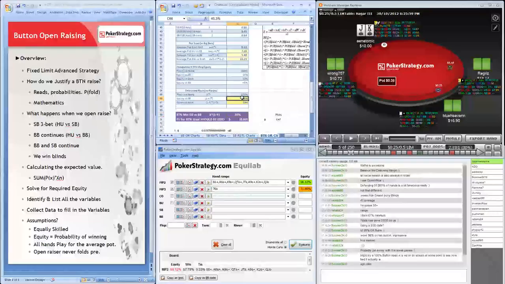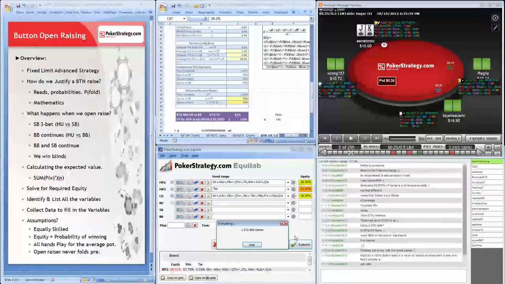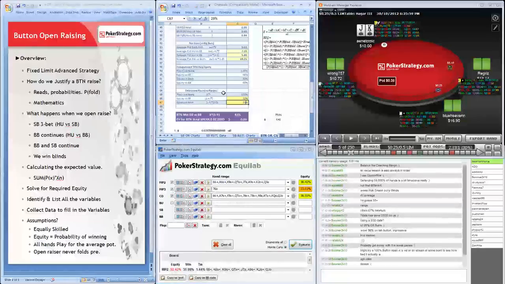So 7-6 suited, or offsuit, sorry. We've got 31.9% equity against the small blind. He's got us crushed, right? When this guy chooses to 3-bet with his 15% hand range, he's got us crushed every time. Against both players, we're going to be in the same situation. It's going to be terrible for us. We've got 23% equity against both of them. So we put that in here.